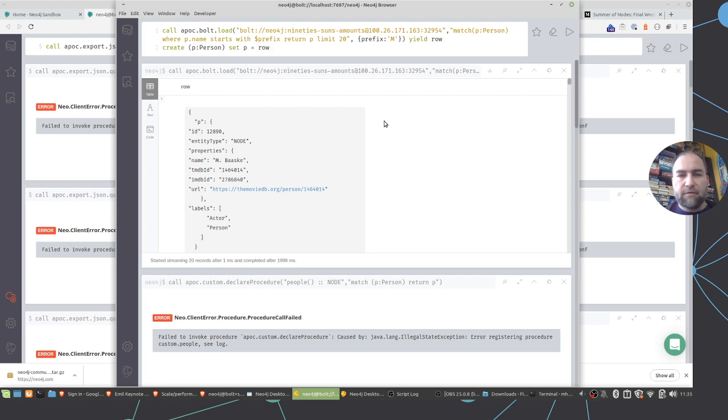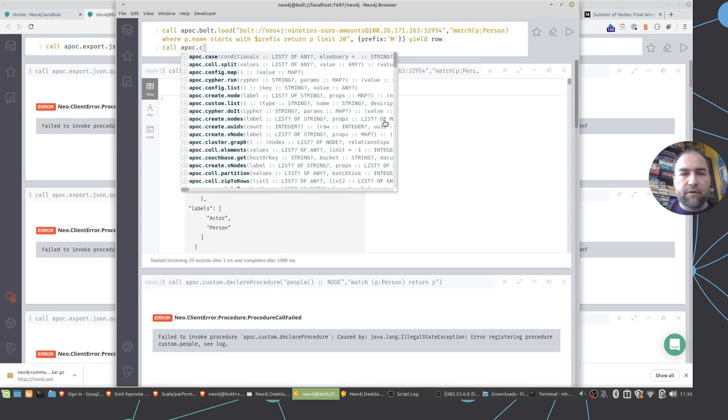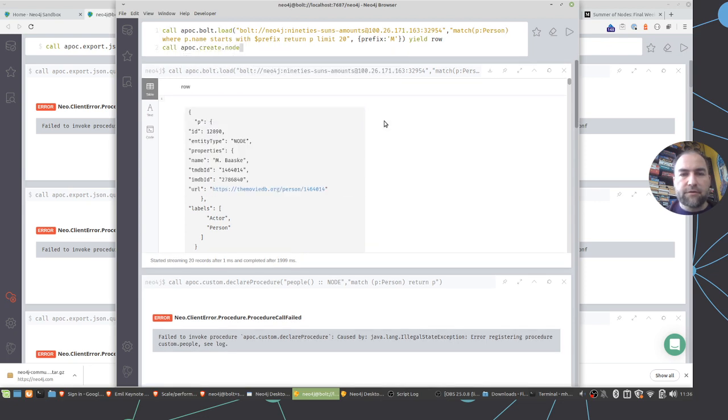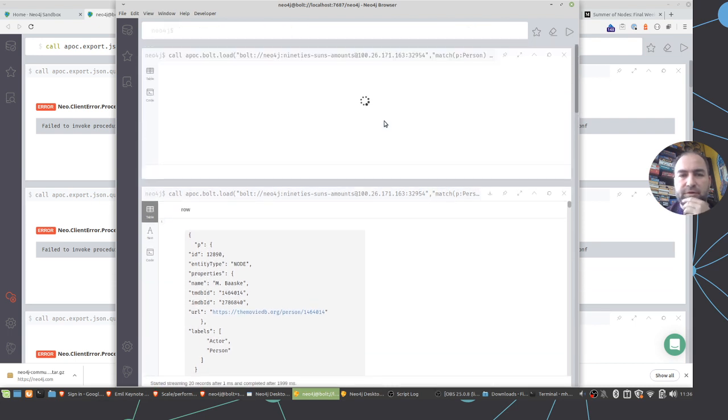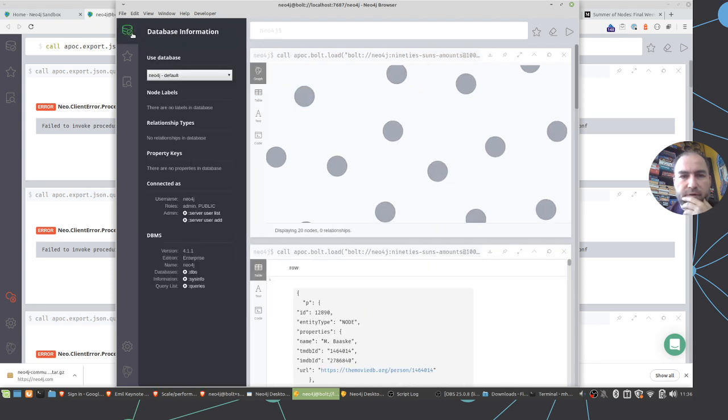But it's probably better we use call apoc.create.node, and then we say row.labels are our labels and row.properties are our properties, yield node return node. So this should now be creating a bunch of nodes in our database, hopefully.